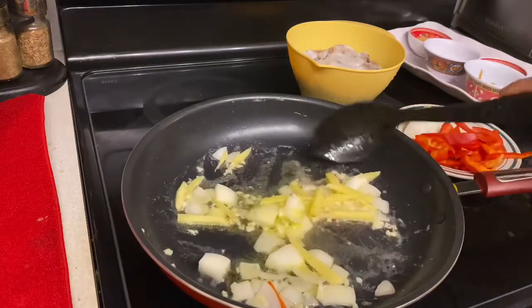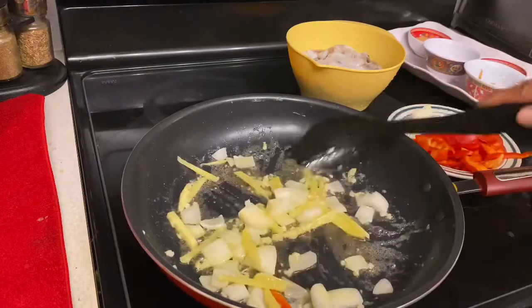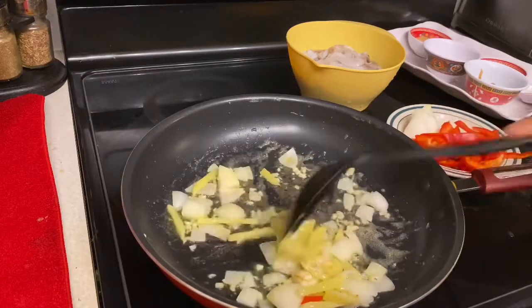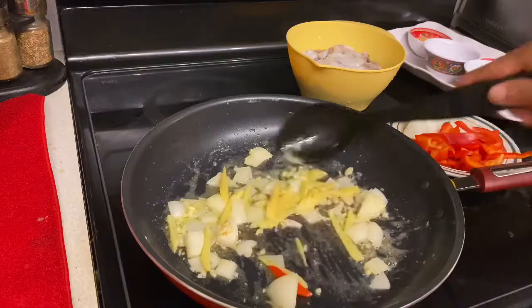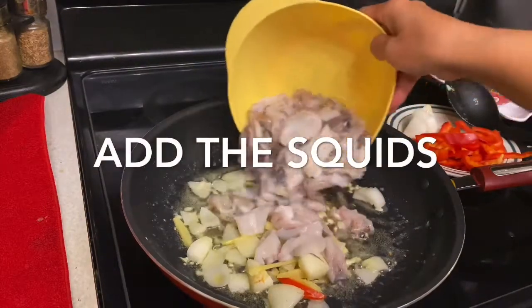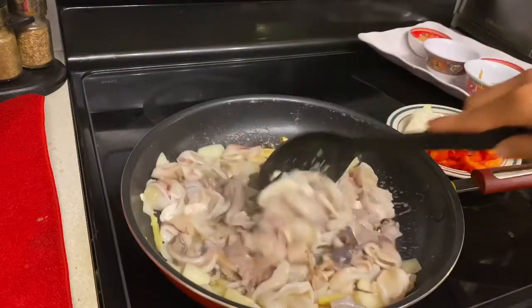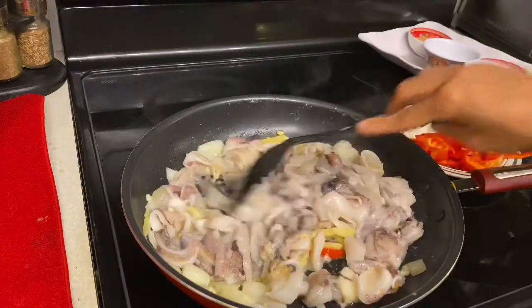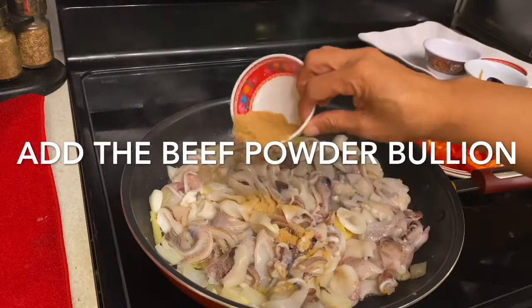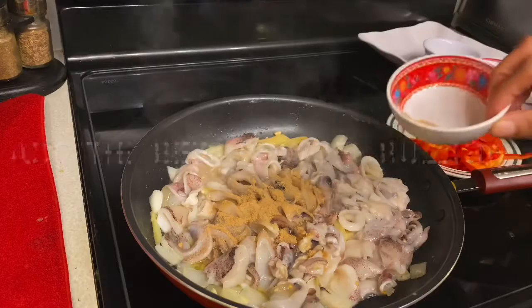Turn a little bit brown the garlic and the onions, mga inday. This sounds like Korean. Then add the squid. And then the beef powder bouillon. I sip that later when I add the cabbage.